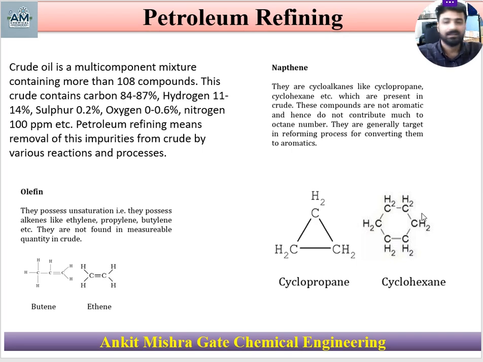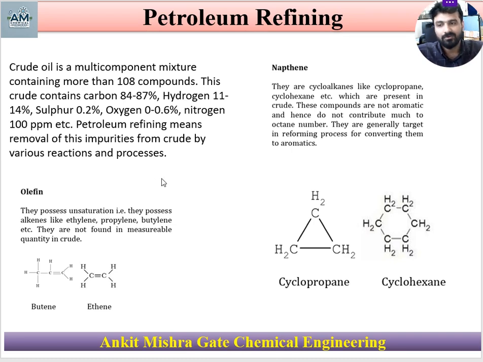So here you can see on my screen that when I am talking about petroleum refining, the petroleum refining industry works on crude oil, which works as the raw material. Crude oil is a mixture of various components, and at least you can see there are 8 components present in the crude oil, and the crude oil contains carbon in abundant quantity. Carbon and hydrogen are the major components of the crude oil, and after that, obviously, sulfur, oxygen, nitrogen and other elements are also present in that.